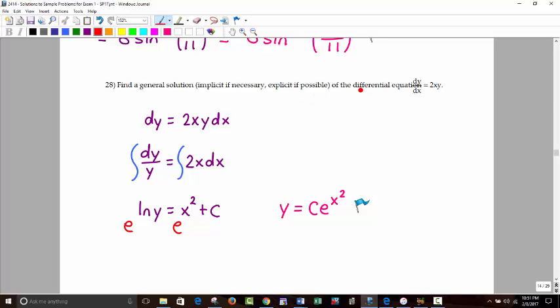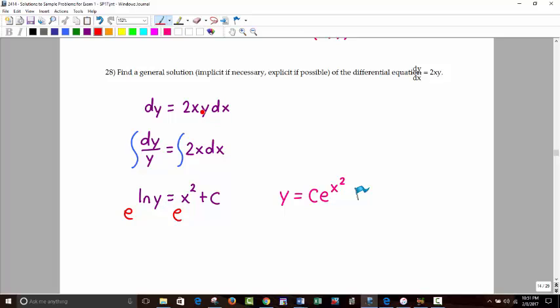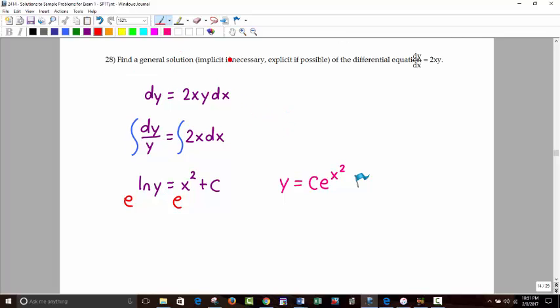dy dx equals 2xy, so we have to separate, bring the dx up. And I don't have it quite separated because I have that y term I have to divide on both sides. Now this is saying, I usually just say solve for y, but that's what explicit if possible means. Meaning if you can solve for y without too much grief or effort, then we'll do it. And this one won't be that bad. And so you bring the y over to dy over y, so that integral will be ln of y, and then the antiderivative of 2x dx, of course, is x squared.